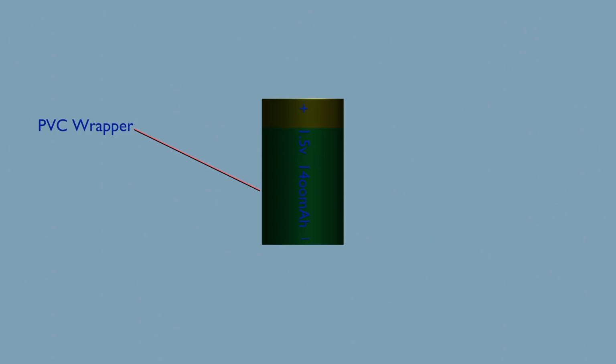After the wrapper, we find the main casing, usually made of steel with nickel plating. This holds all internal components in place and prevents interaction with atmospheric elements such as air and water. Within the casing, there are multiple layers of different materials. These materials are specially selected because their chemical properties create certain voltage and current characteristics.